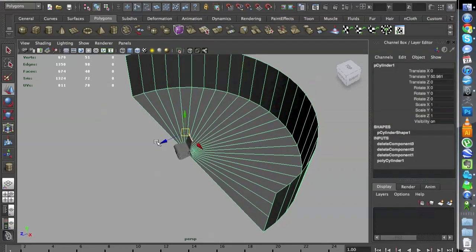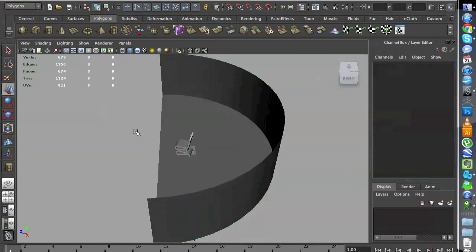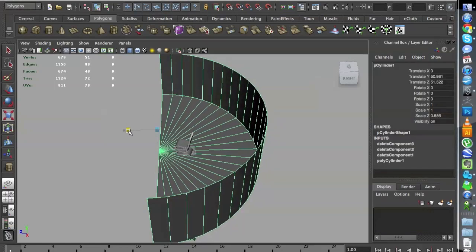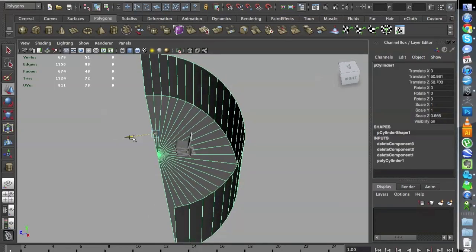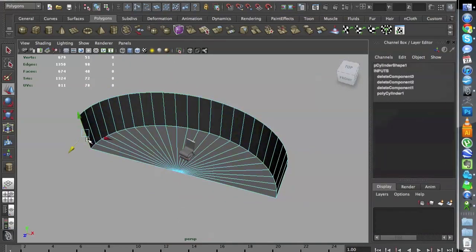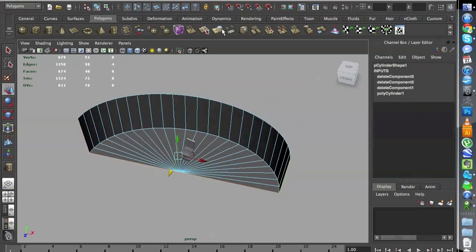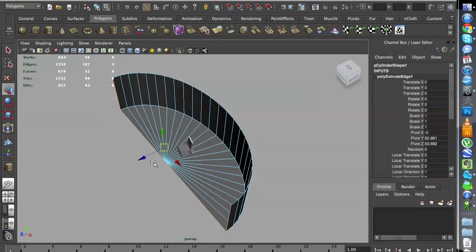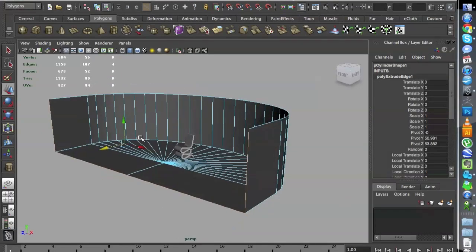So I'm making a few changes to this cylindrical shape. First, I don't really like that it's a perfect circle, so I'm making it more oval, and I'm selecting the front edges and extruding them to make a nicer shape for the whole stage.